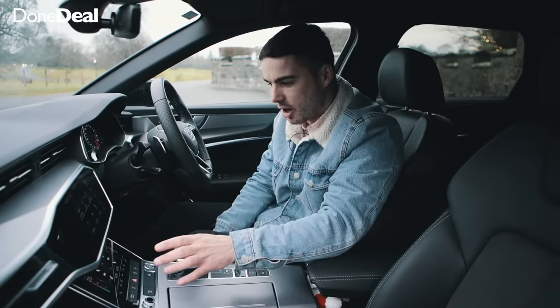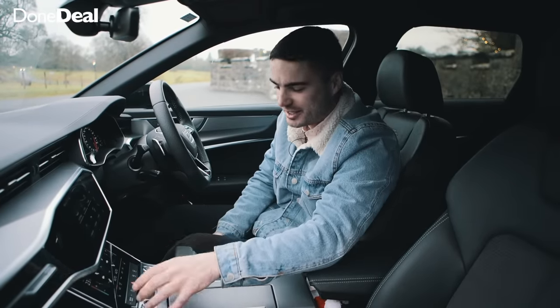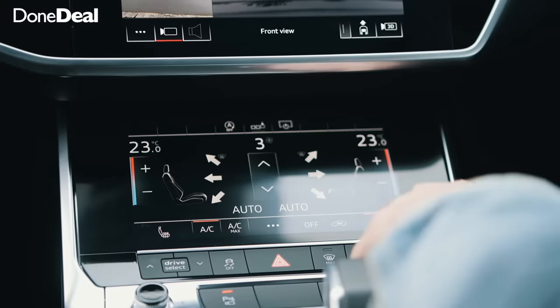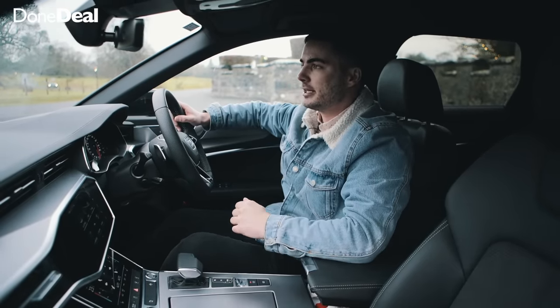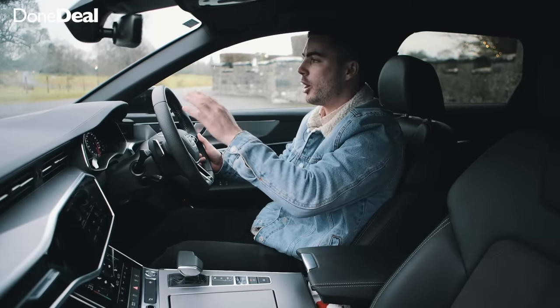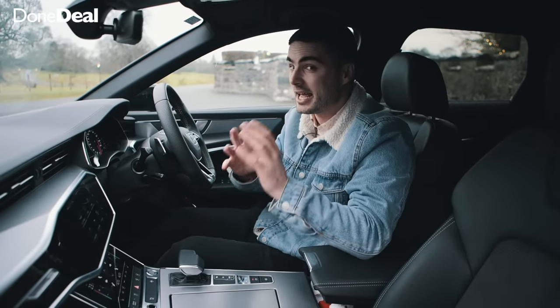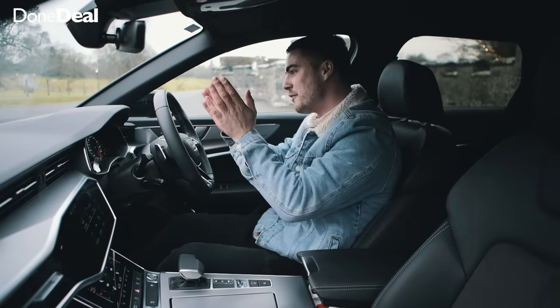Moving down, all the physical knobs are gone, which can scare people a little bit. Being honest, that doesn't bother me, because this is so cool and gimmicky — when your friends or family get in the car they will be impressed. You've got a slide for your heat, all your different buttons, your heated seats. The only drawback I see is on a long drive when you want to turn down the heated seats, watch how your eyes come off the road all the way down to here — that feels a little bit unsafe. That said, if you owned this car you'd get very familiar with where each button is and it would become second nature.